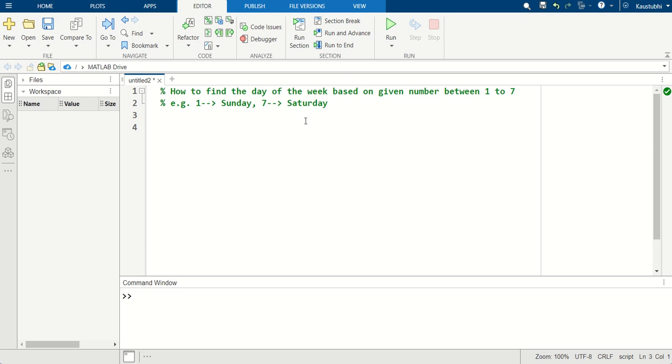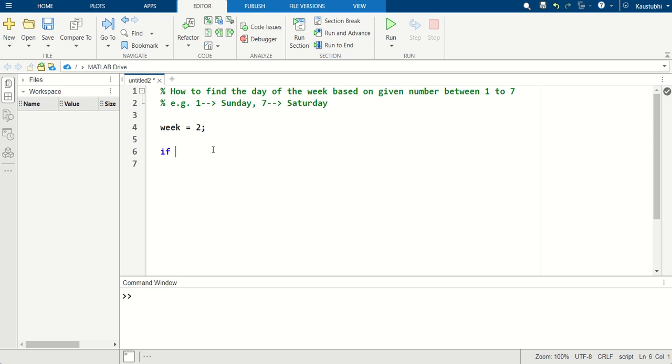So we'll write a program to identify, based on the number that is given, which day of the week that is. Let us say a variable week is equal to 2. It must give you Monday, right? Because Sunday is 1 and Monday is 2. We are identifying based on the situation that is given. People can identify 1 as Monday also, so that depends on the question. In our question it is easily identified that it is Sunday for 1, Monday for 2, like that. So we'll try to use the if statement.